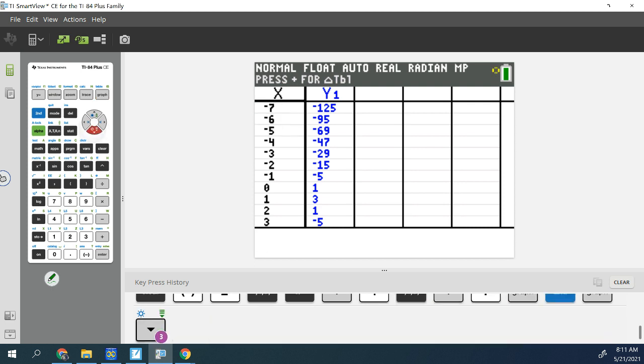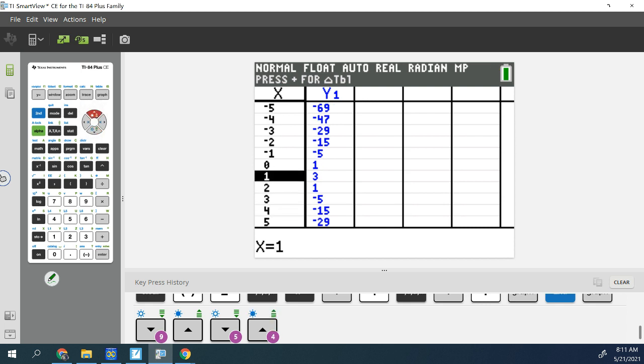So you can page up and down. We kind of want to center. We know our vertex was at 1, 3. It's not really centered. I like to center it a little bit more, make sure it's kind of in the middle. But my vertex is 1, 3 right here. And if you look around it, the ones on either side, that's 0, 1 and 2, 1. Those y values match, and that should always happen. -5 and -5. These y values match, and that should always happen. So we did find the right stuff. This is good. So we need 1s and -5.